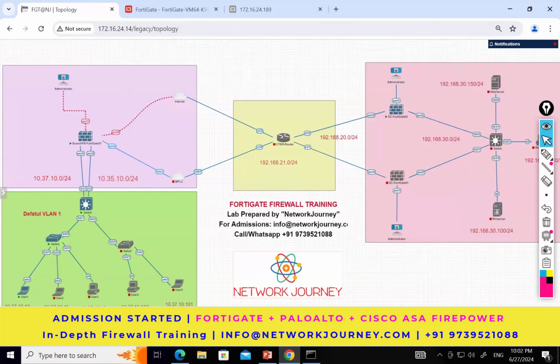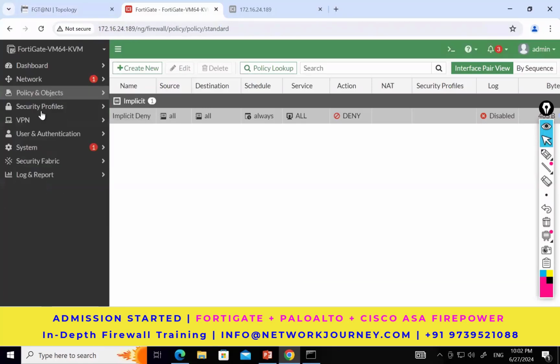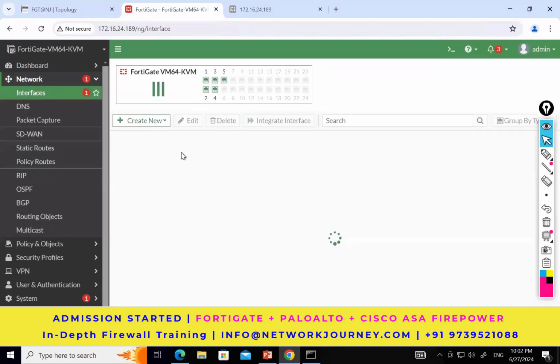Just a guess. So how can we verify? We can just go to the firewall and check the interfaces. Correct. We'll go to network interfaces and see which one is configured.